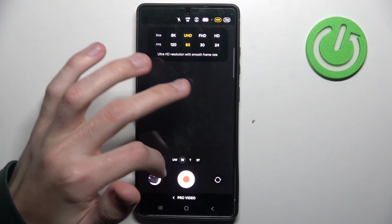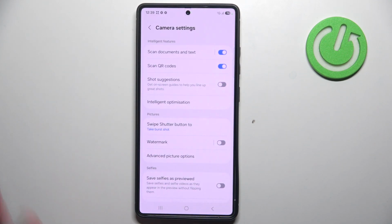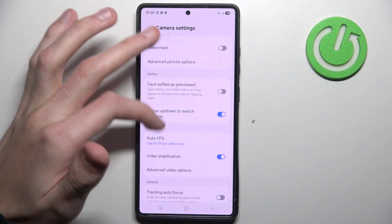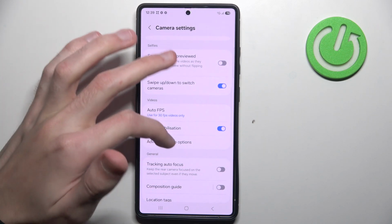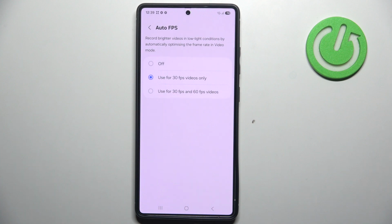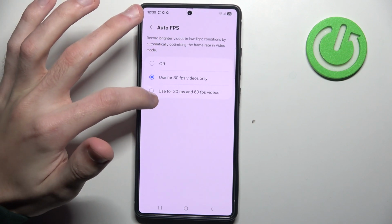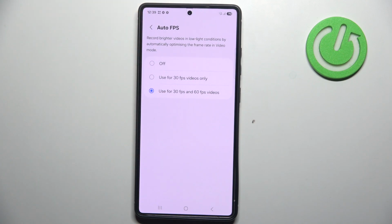I wanted to give a quick look once again at settings, because we haven't covered it up. Here we have the auto FPS, because as you could see before, it automatically gives our videos 30 FPS only. So now, if we check this on, it will optimize our videos for everything.